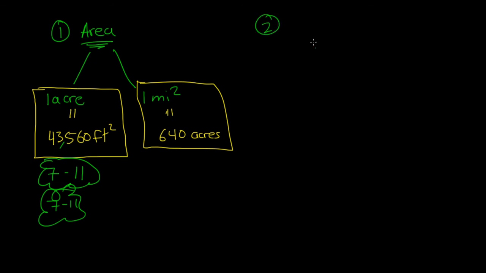Point two is volume. When we talk about volume in hydrology, precipitation, when we measure precipitation, is usually measured in inches, inches or millimeters, right? But it's referred to as a volume.